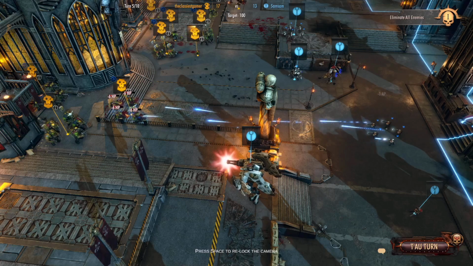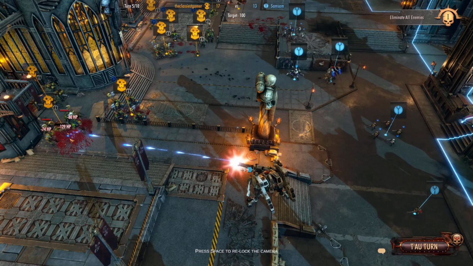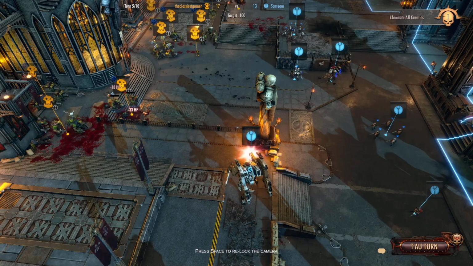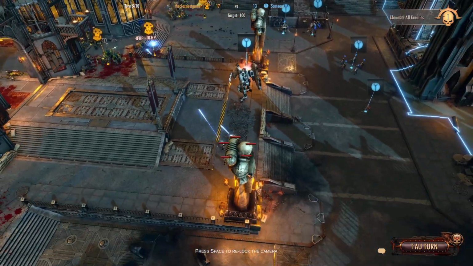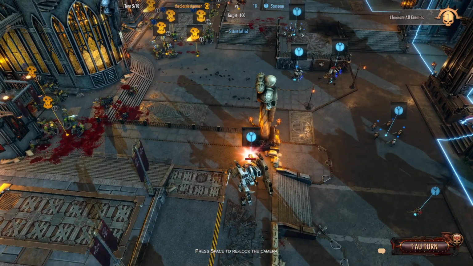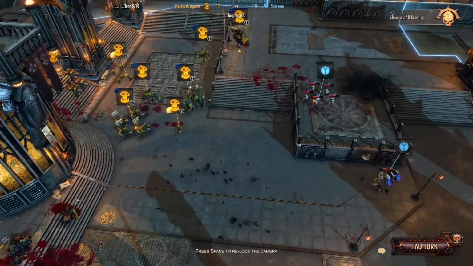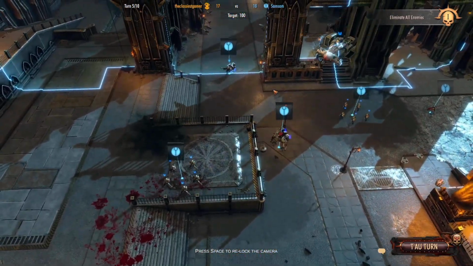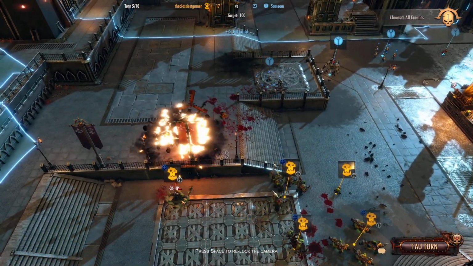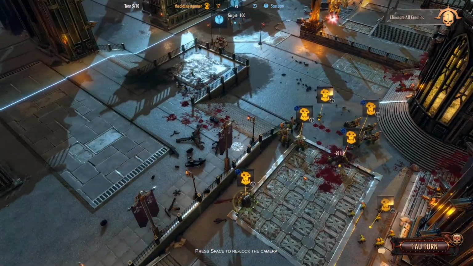Riptide's moving up. Coming after the knobs. I think that's the right decision. Oh, I would have thought he would have been able to kill those guys. Oh, never mind, he did. He's pulling back with the crisis suit. Sniping that down. Gonna blow it up. Yeah. Working on killing my poor pain boy.